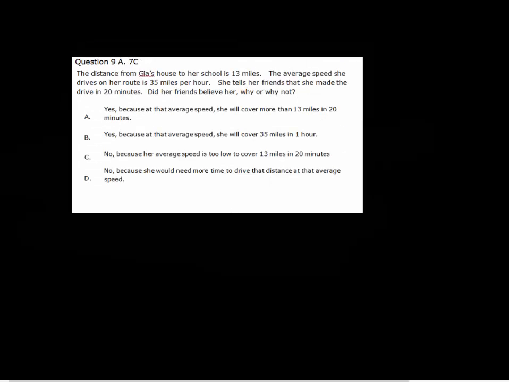So the best way I could figure out to solve number 9 was through a proportion. And it's the fact that there are these proportion problems on here that I didn't really go over in class that I let everybody miss one for free. 35 miles per hour can be written as 35 miles per 60 minutes. And if you do that division, 35 divided by 60, that gives you a rate of 0.583 repeating. So that is basically a constant of variation there. That's a miles per minute. So if you get 0.583 miles per minute, multiply that by 20 minutes, and you get 11 and 2 thirds miles, which is less than 13 miles. So she is not going fast enough. The best answer there is C.